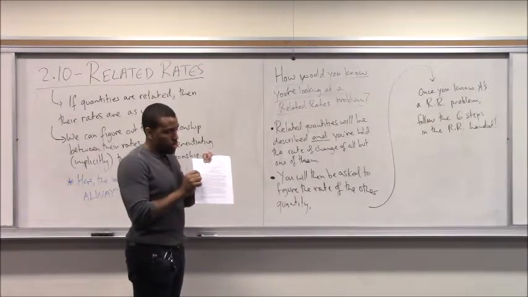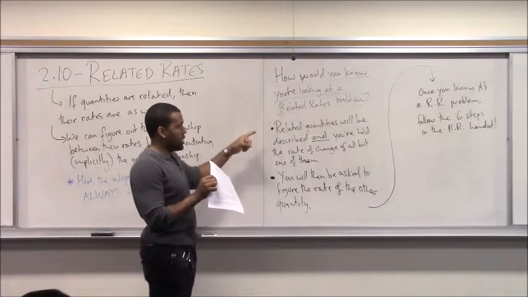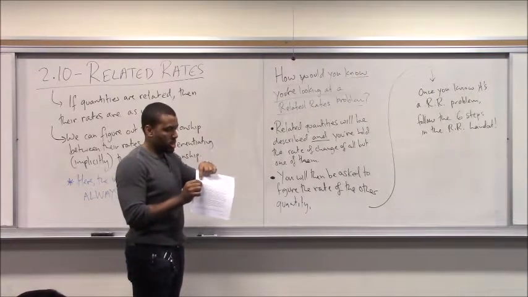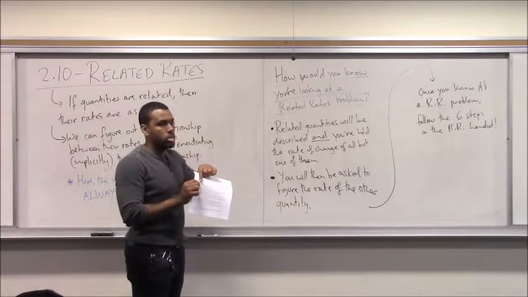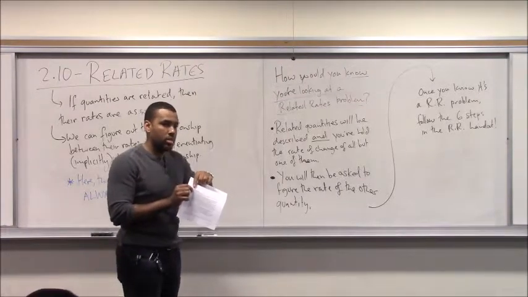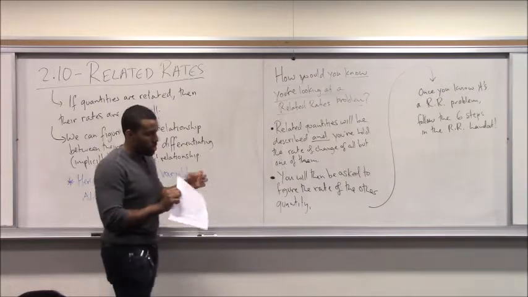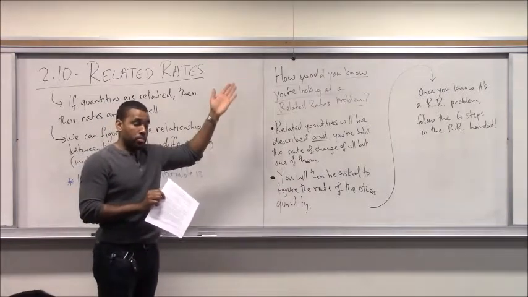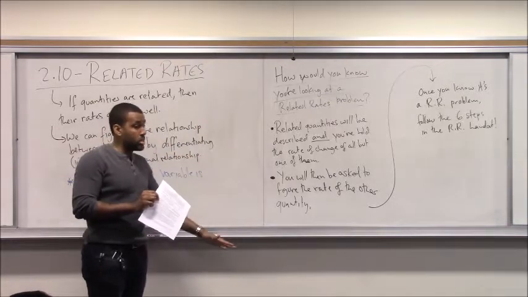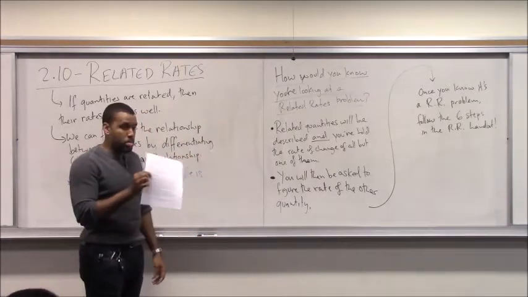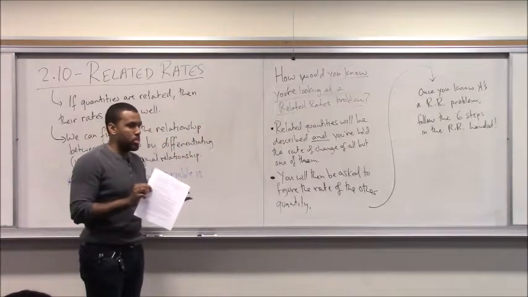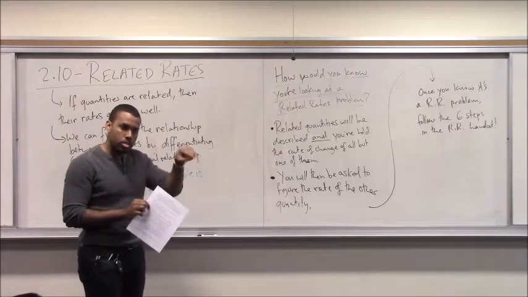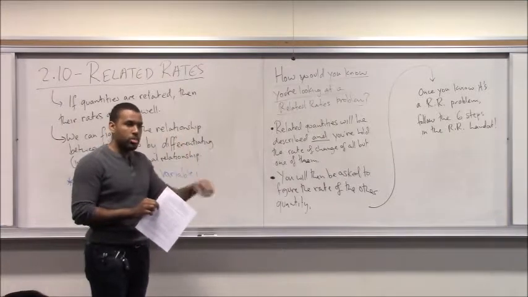You want to read the problem not only to recognize it's a related rates problem, but to pick out the particular values that are going to be important. You also want to notice if things should be positive or negative, and that comes from the idea that if a slope is positive, something is increasing. If a slope is negative, it's decreasing. So the word problem might describe something as increasing or decreasing, and you need to know in your mind, oh, certain things I should make sure they're positive, certain things I should make sure they're negative.